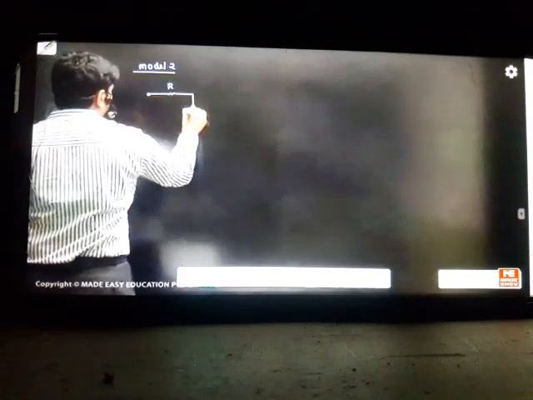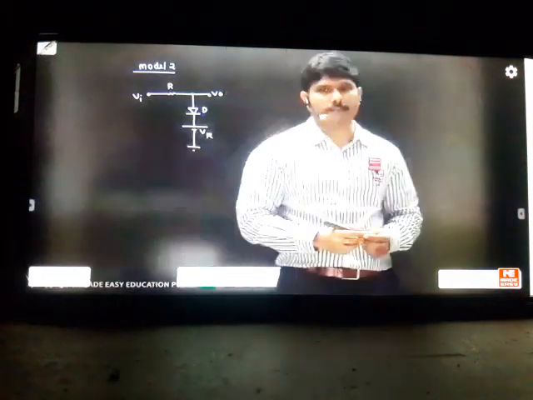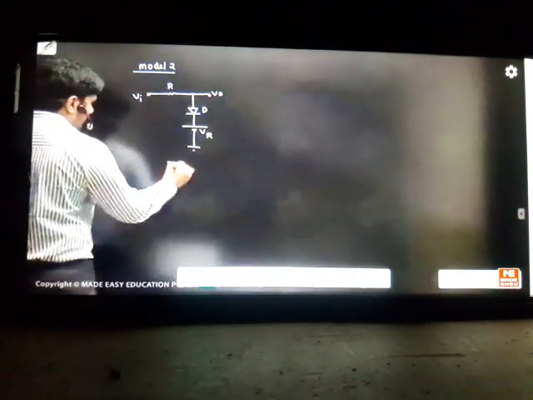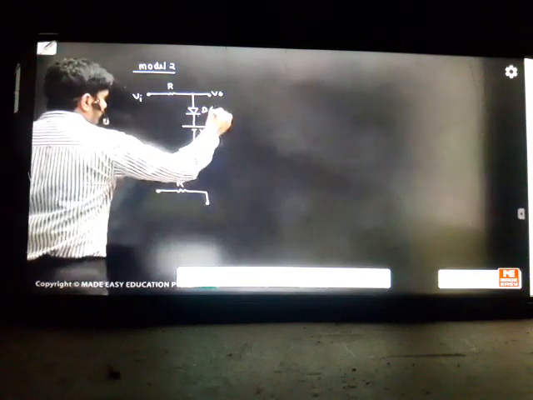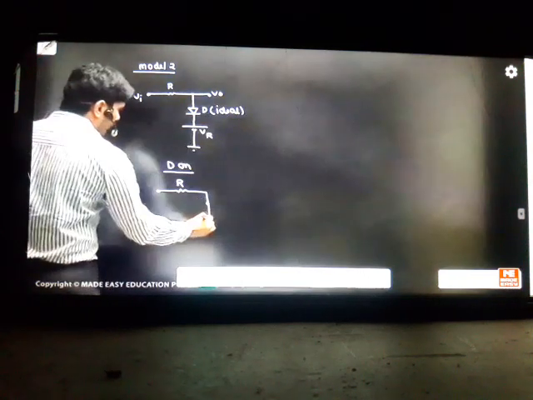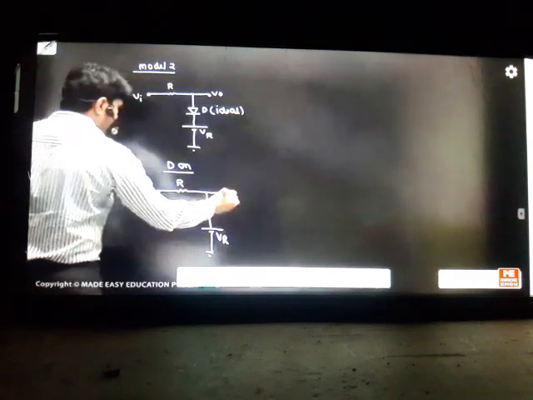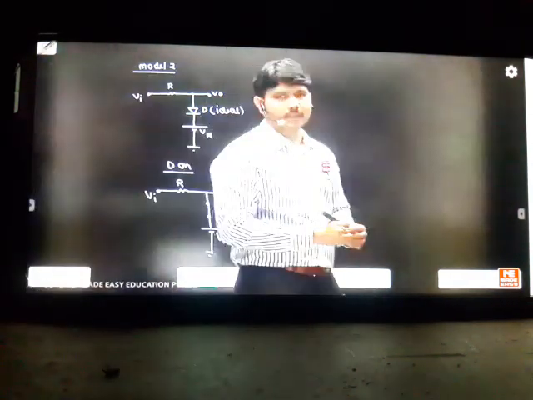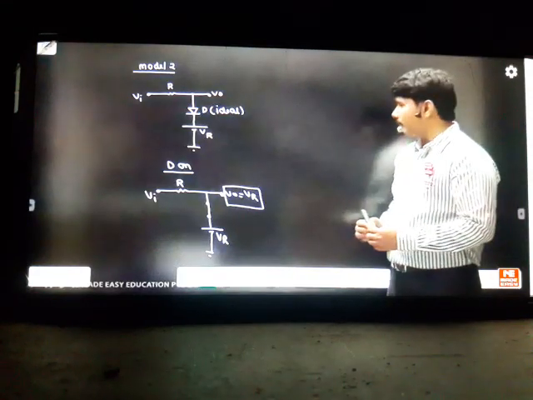Model 2. Suppose I take a resistor R, a diode, with some reference voltage, for example some VR. This is your output and this is the input. Now start doing the same problem with the same method applied. If I have only one diode, we know that it will have two states, so you can check with two states. Start with the diode on. Take the diode as ideal. Every problem, do it in ideal first. Ideal means short with a battery. This is your output, this is your input. The answer is coming to be VR. So when the diode is on, output is VR. Okay?